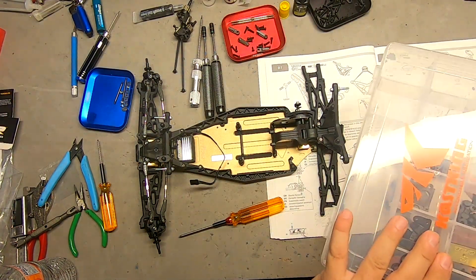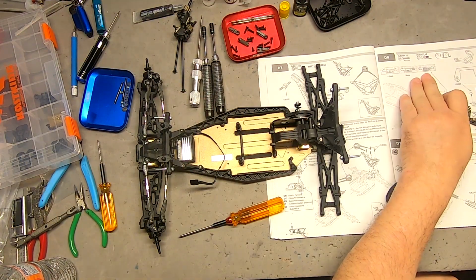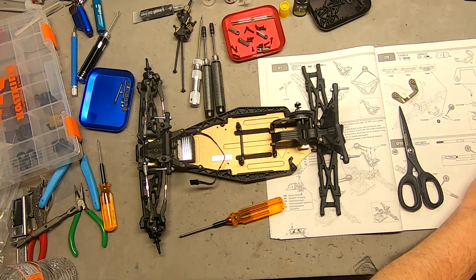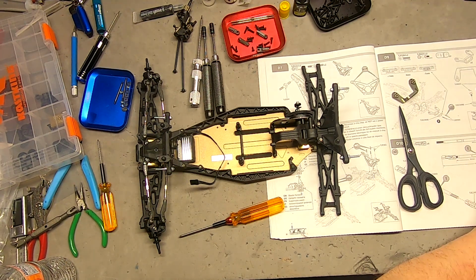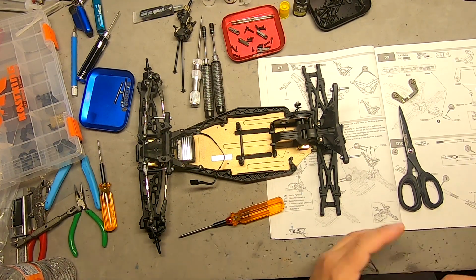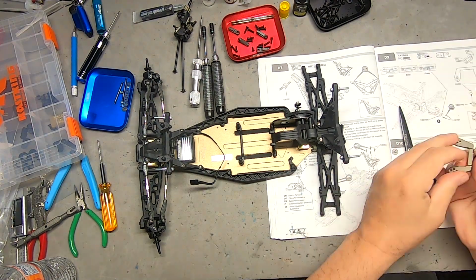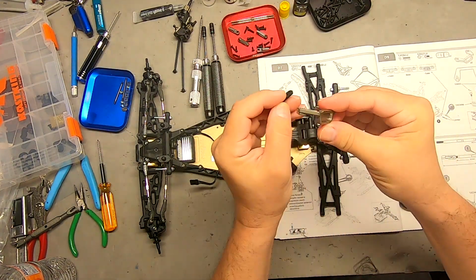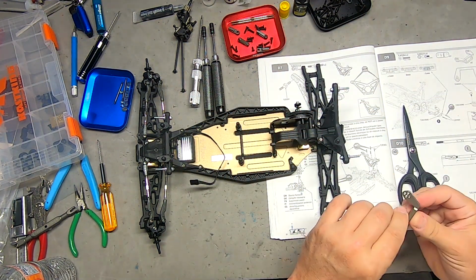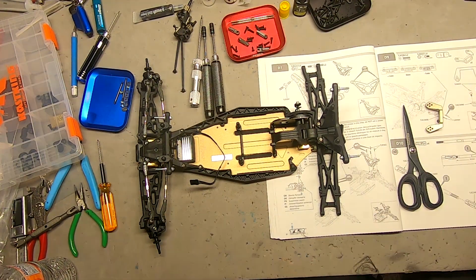Let me just see where this is in my build. If you're building the stock build, it's recommended as down 1 millimeter, or negative 1 millimeter, and the inner link spacer is minus 1 millimeter. So that's the factory setting. That's going to be pointing downward like that. And we need a pair of 12s.